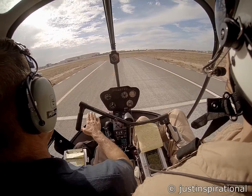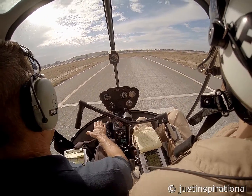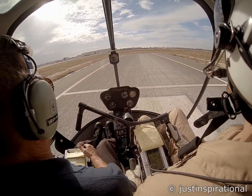Now, the whole key in this is to keep it going straight to the ground by never stopping it. You can stop the collective, but you cannot lift it back up. That's the rule.